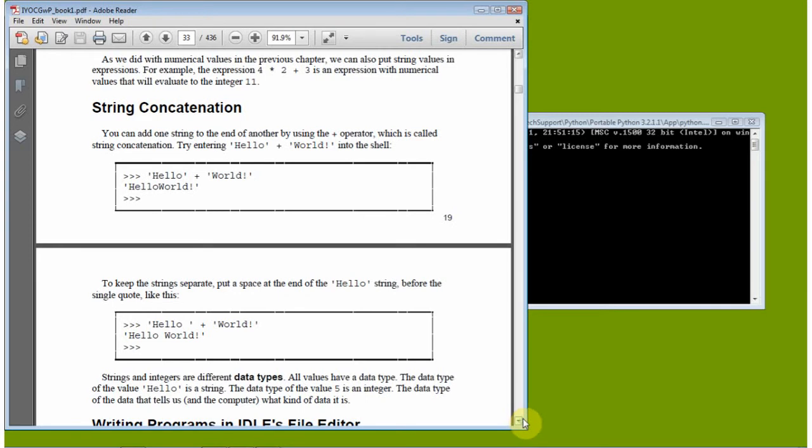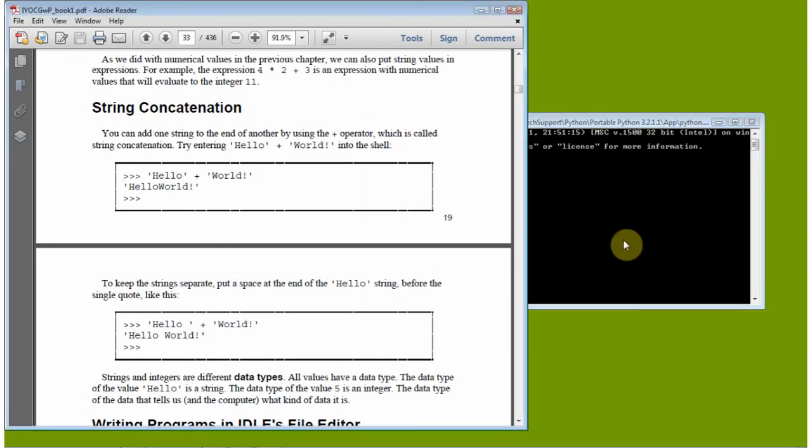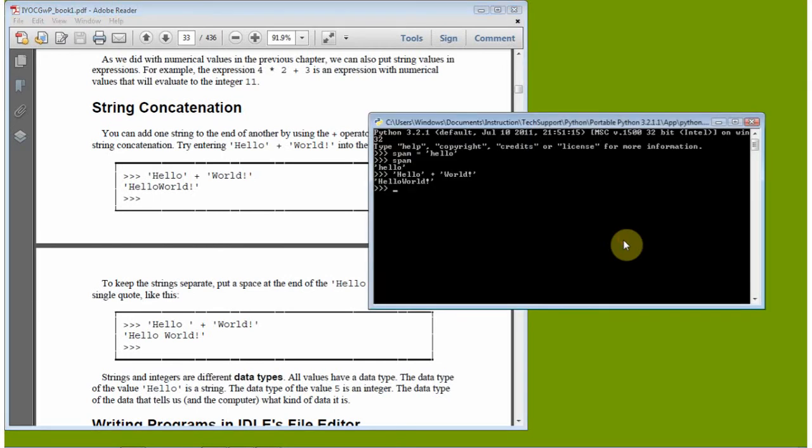Try entering 'hello' plus 'world' into the shell. To keep the strings separate, put a space at the end of the hello string before the single quote, like this. Notice I'm going to hit the up arrow and it will give me the last thing that I typed.